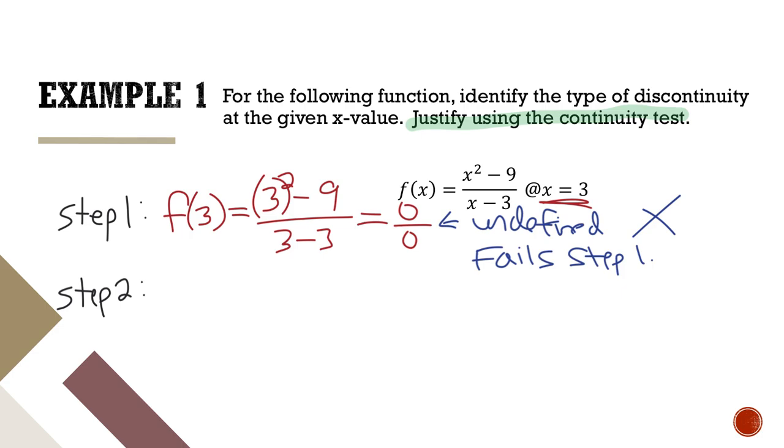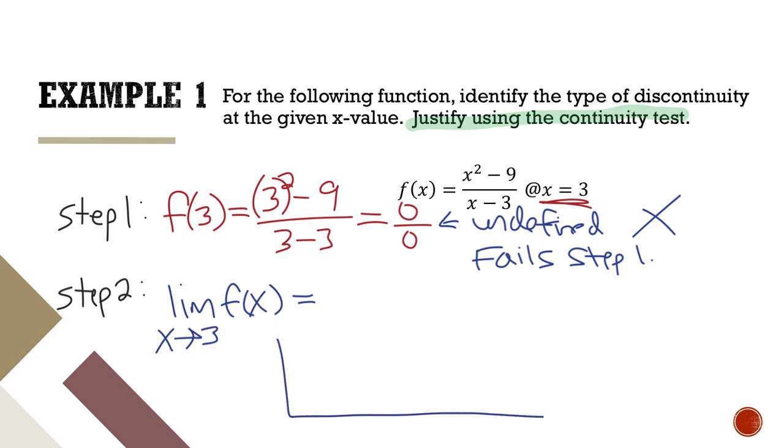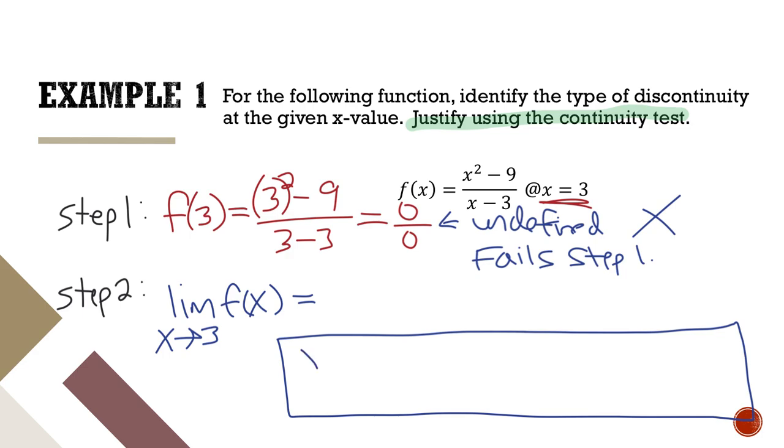So the next step is figuring out if the limit exists. So we're asking, does the limit as x goes to 3 of our function equal something? We're going to have to figure that out. One way to do that is to use a table of values. We're going to make an x and y table, and I'm going to do it horizontally versus vertically. You can do it vertically if you like, but let's think about 3. I'm going to think about 3, and then I'm going to think about numbers very close to it.